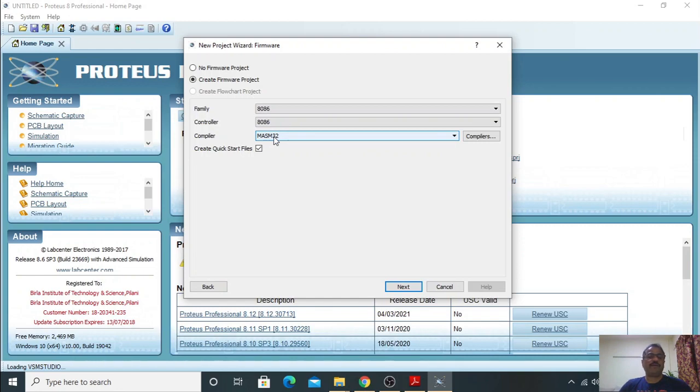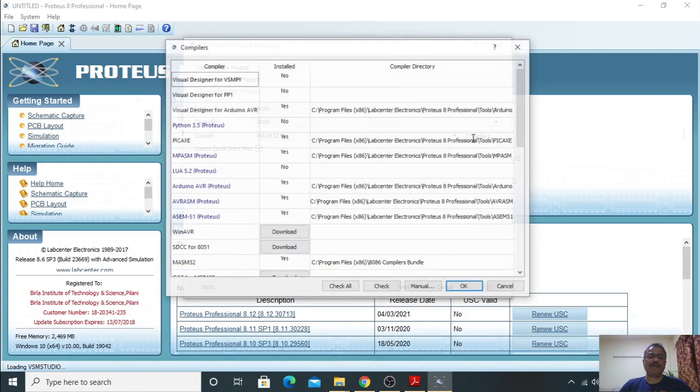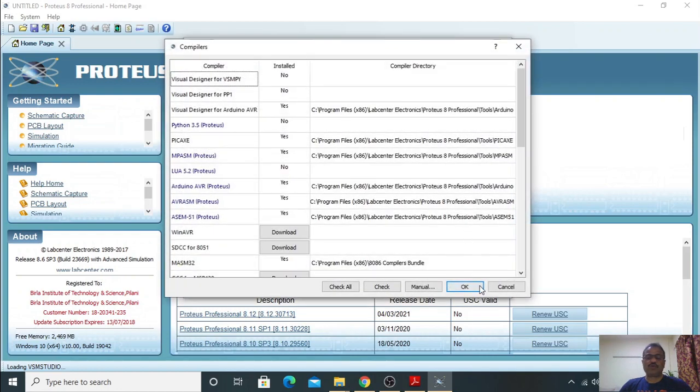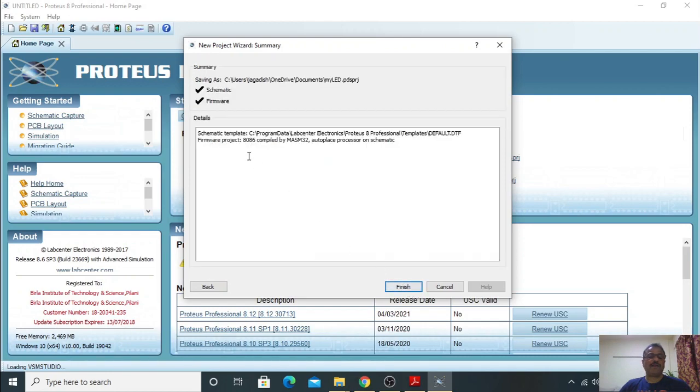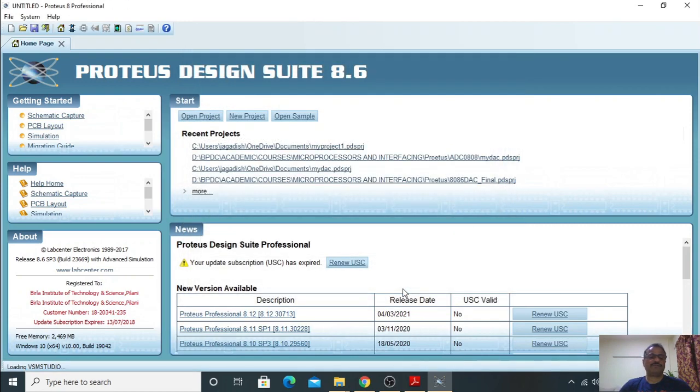It's very important. If it is not installed, you just have to install it by clicking on this. I'm sure in most systems it's already installed, so you need not do anything. Don't unclick anything here. Just go to next. Now you can see you're going to create a schematic and a firmware. Now just click on finish.